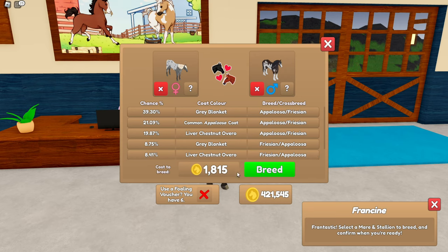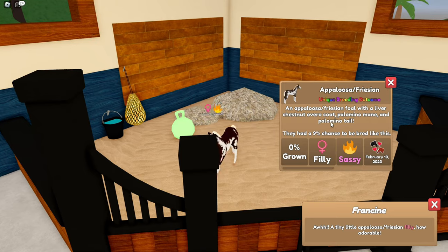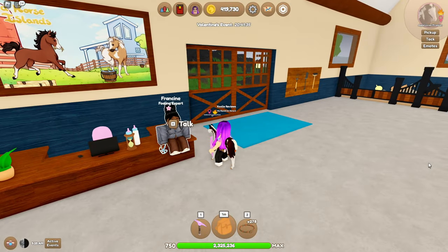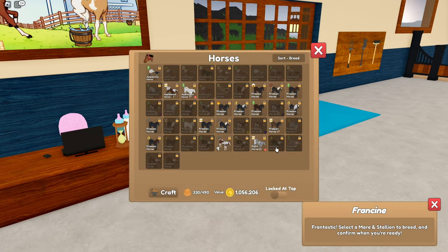Yes. Oh, time's up. Okay, here we go. Almost forgetting what the actual point of this video is. We're supposed to be breeding horses. Oh, we got an Appaloosa with a unique breeding outcome. Okay, that outcome is cute. Very cute. But again, not what we're after. I will definitely keep you though.